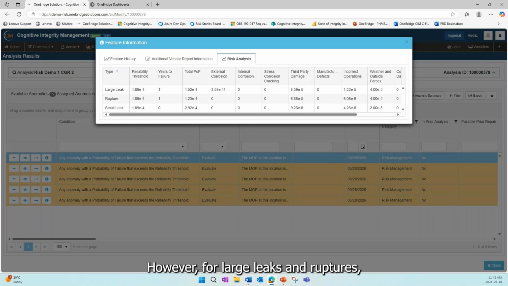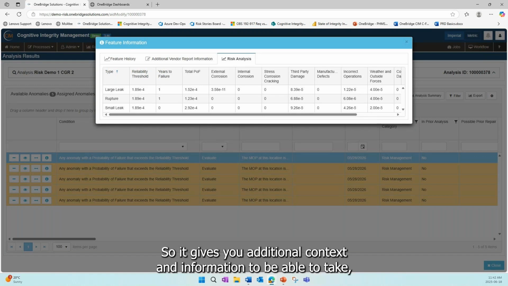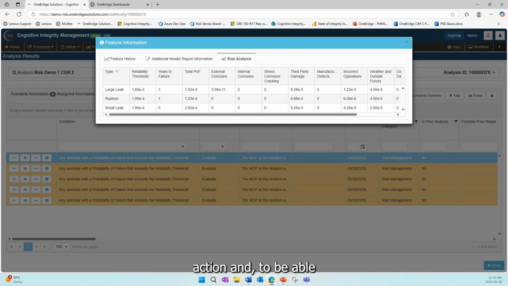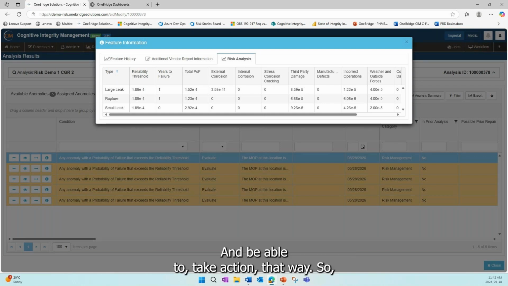However, for large leaks and ruptures, there is still a year left before it does exceed that. So it gives you additional context and information to be able to take action based on a POF. So be able to feed this information into your integrity management plans and be able to take action that way.